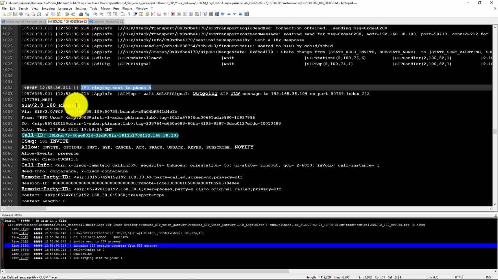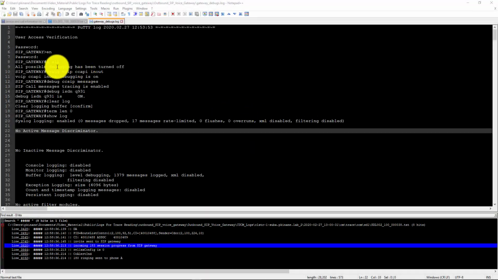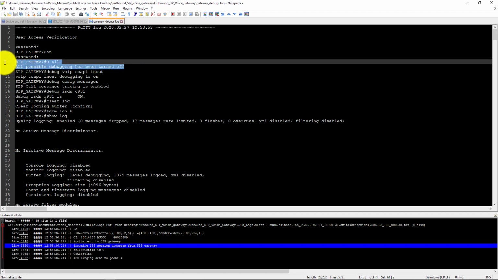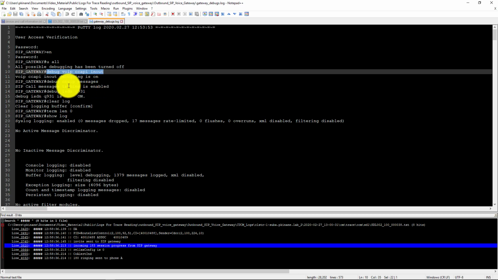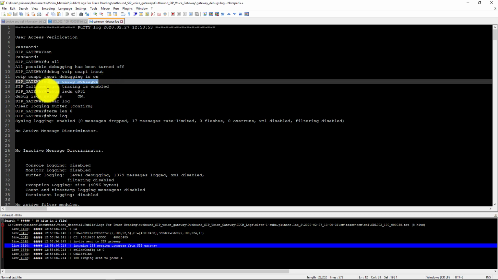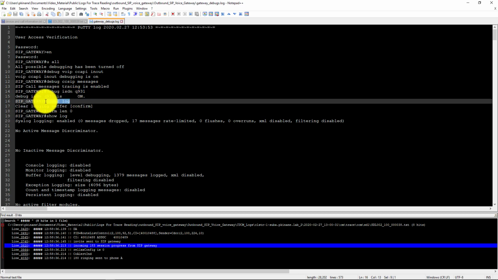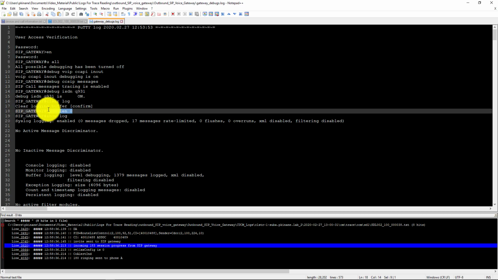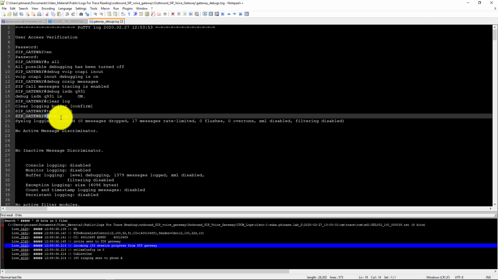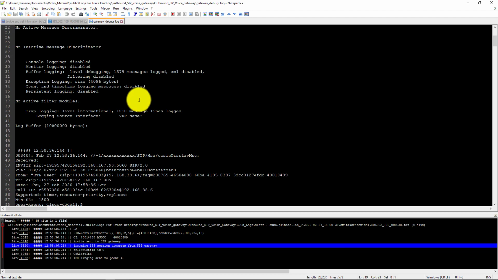And now with that out of the way, we'll go ahead and start talking more about the debugs on the gateway. In the file here, gateway debugs, you can see that the first thing I did was I turned off all of the debugs to make sure that there's nothing in my way. I enabled debug VoIP ccapi in and out, debug ccsip messages, and debug ISDN Q931. Then I cleared the log, I placed the test call, I turned on term length 0 so I don't have to continue to hit more. It just prints everything out right away as soon as I do show log. And here I did the show log to get all of my output.